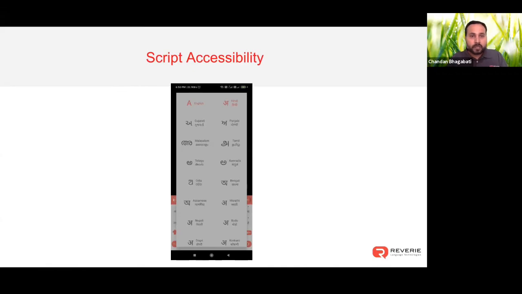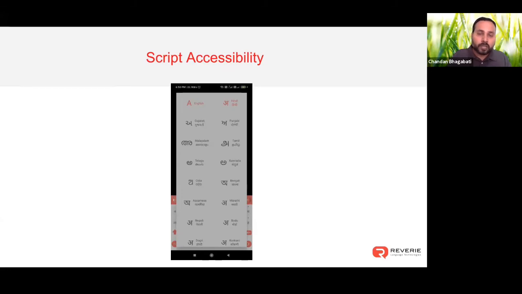We call this a complex script. And so while typing, the typing speed compared to English is lesser. It is lesser when typing in Indian language. So supporting the user for fast typing, or giving facility or accessibility for fast typing, is of utmost importance while you are creating any keypad.